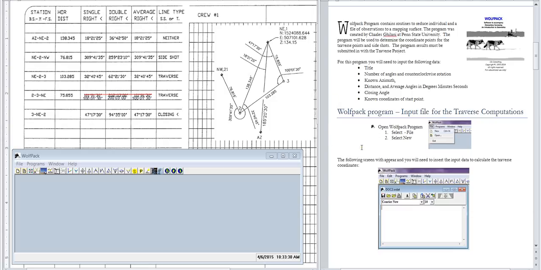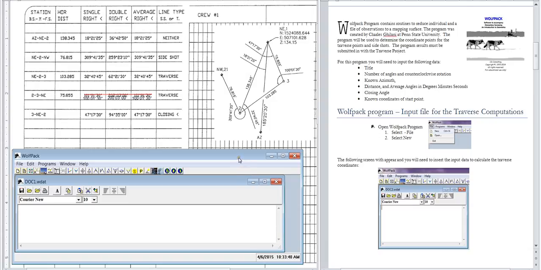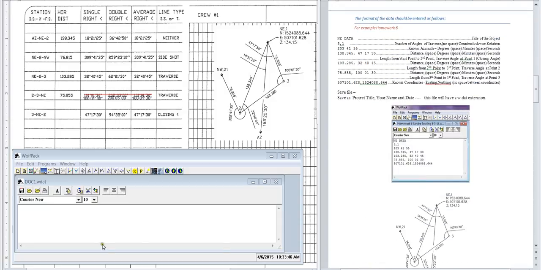All right, so let's get started. You're going to go ahead and open up the WolfPack program. You're going to go File, New, and this is going to allow you to type in your document information. That's the first page of the information. Remember, I said you're going to need a title, so you can say Crew 1 Northeast Data.